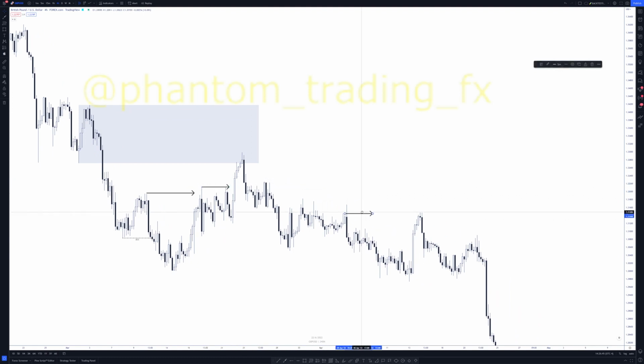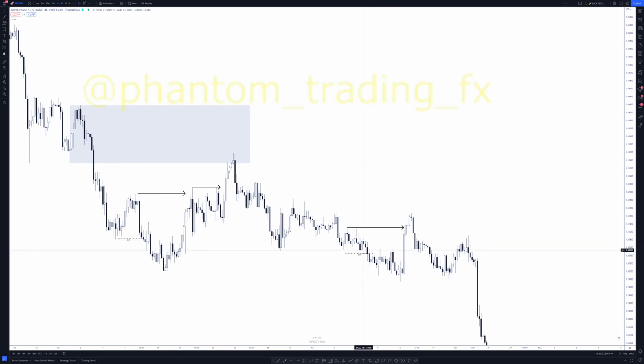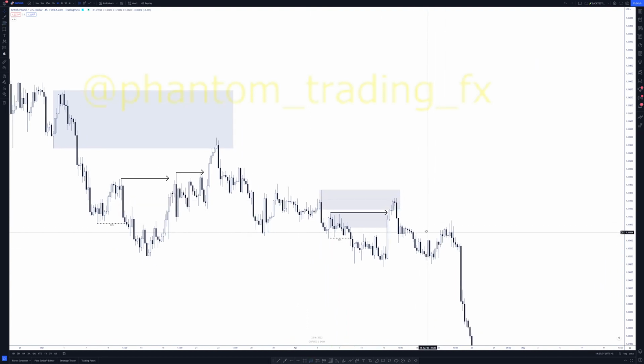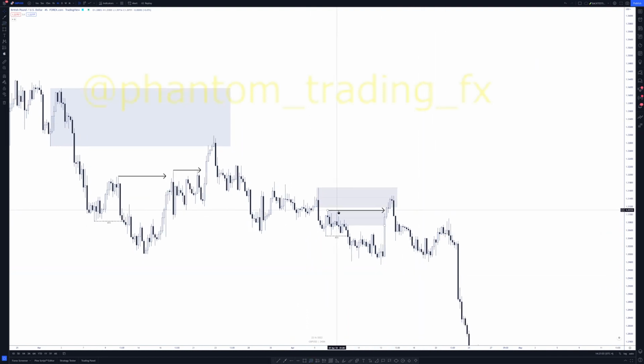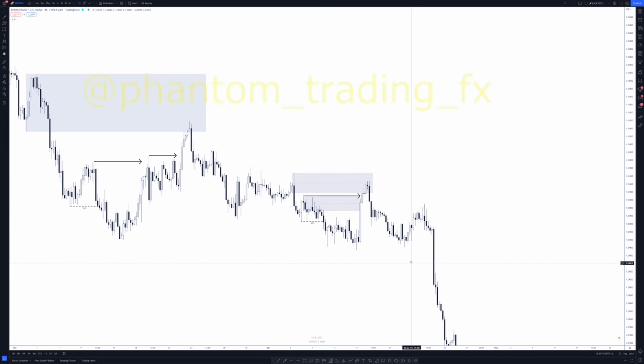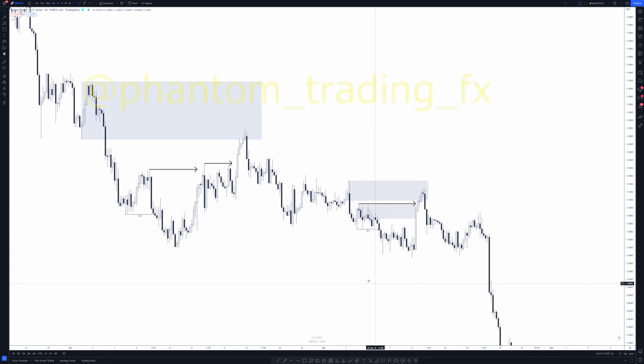I'm trying to think, is there any other levels here? Potentially this one. Why? Because this technically breaks these lows here, right? At which point you're maybe thinking, okay, let's try to short off of this. What happens? You get swept. What actually holds this level here, right? So again, this is liquidity that's here, essentially being built, price is being manipulated to trick people into selling at this level. They get swept out, price taps into it, it shoots off, right, to the downside. So same kind of principle.